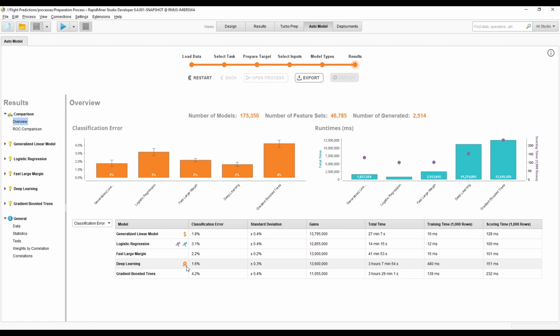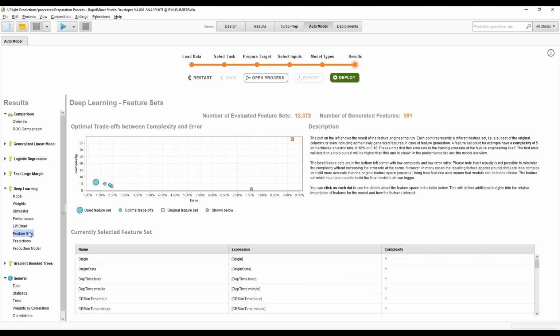Talking about deep learning, here's another interesting thing: while deep learning was in fact the one with the lowest error rate here, that's what this little icon means, it was not the model with the best business impact. That was actually this one here. And I always love when that happens, because we can so easily get hyped and be excited about the latest great techniques like deep learning, while good old linear modeling, especially in combination with powerful feature engineering, often outperforms other methods, like in this case. Always get some fun out of this. But since deep learning was the best one, let's actually focus our attention on the feature sets for deep learning.